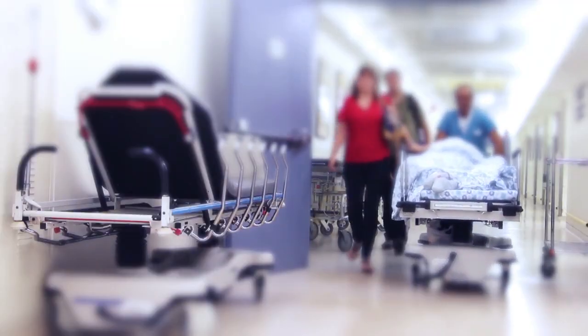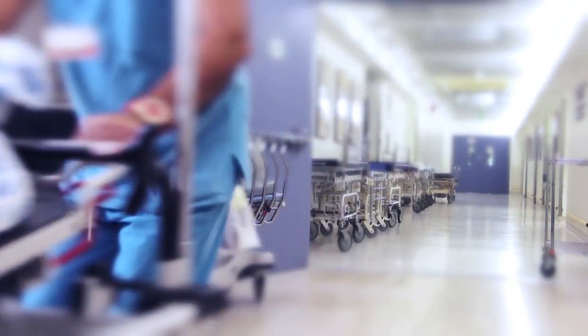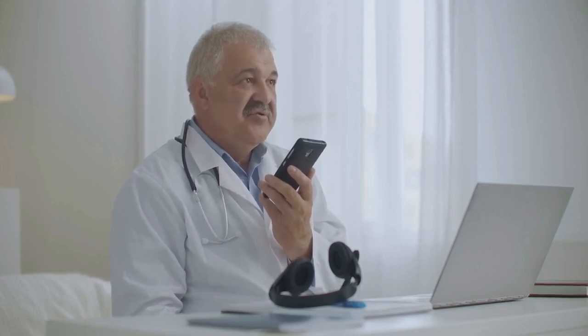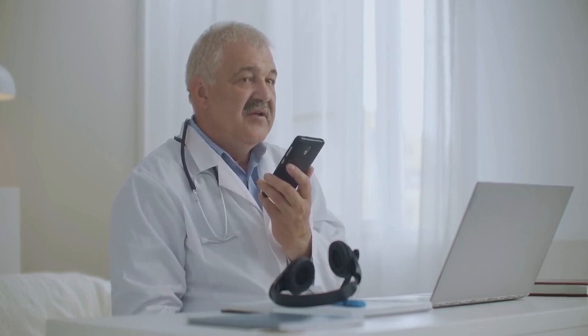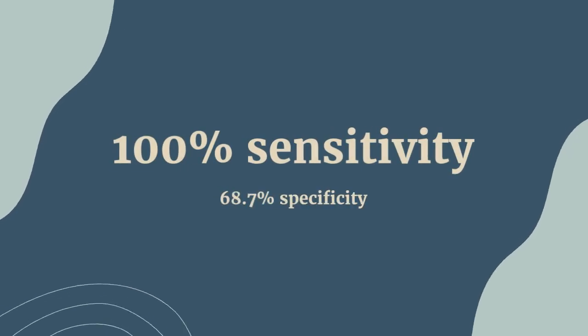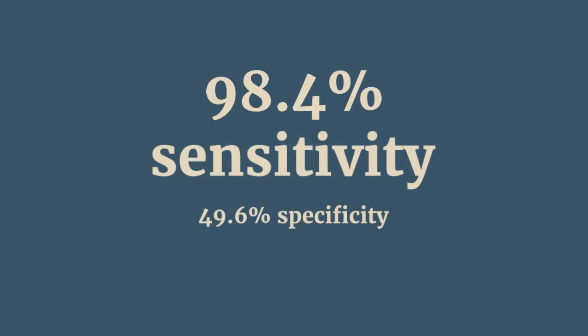Interventions included enrolling consecutive patients with head trauma, assessing all patients for 22 clinical features, and making CT imaging decisions by the treating physician. Follow-up at 14 days involved a telephone interview to assess for memory loss, concentration difficulty, seizures, or neurological deficits. High-risk rule performance showed 100% sensitivity and 68.7% specificity. Moderate risk rule performance showed 98.4% sensitivity and 49.6% specificity.